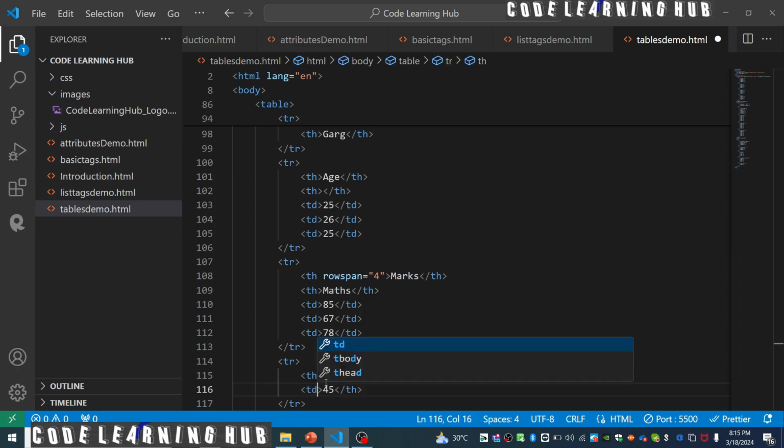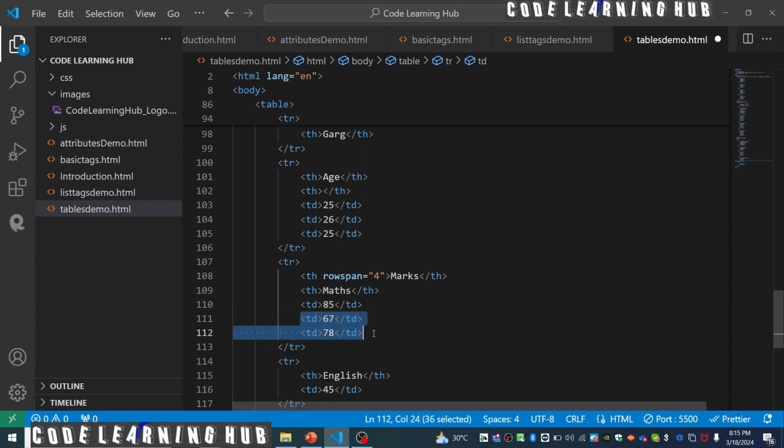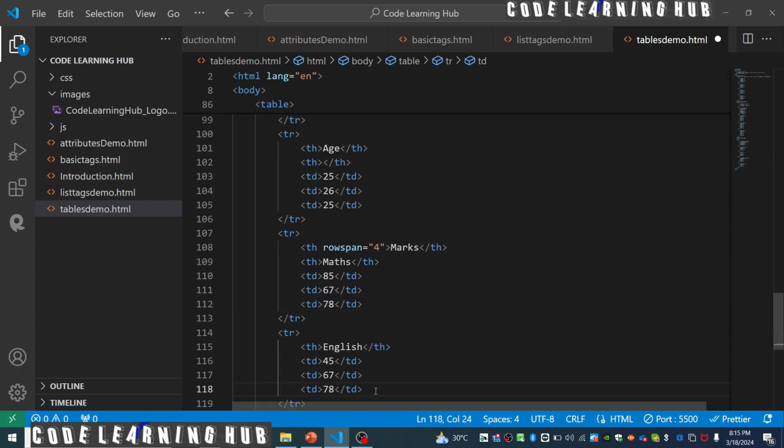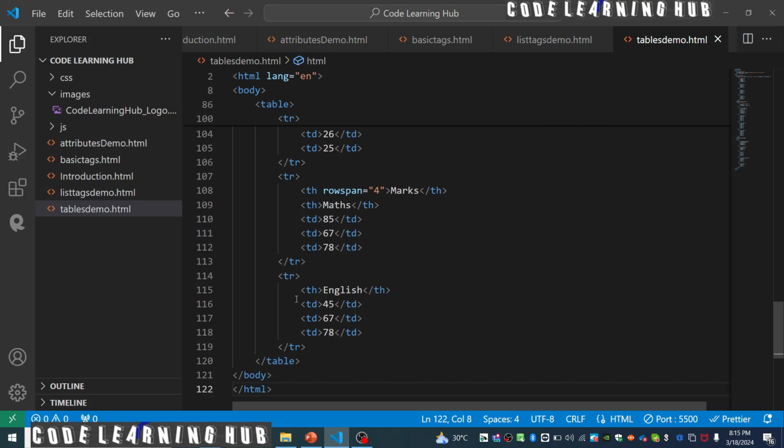It's not in th, it's td. So I'll simply copy paste it, but you have to write with the actual data. Yeah. So I'll write similarly for the other 3.